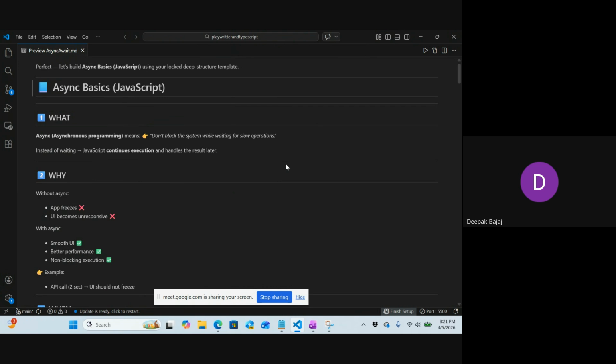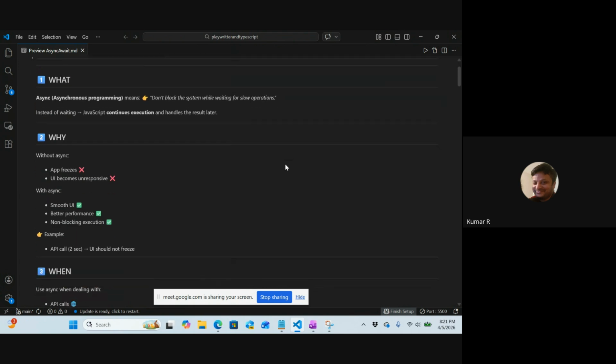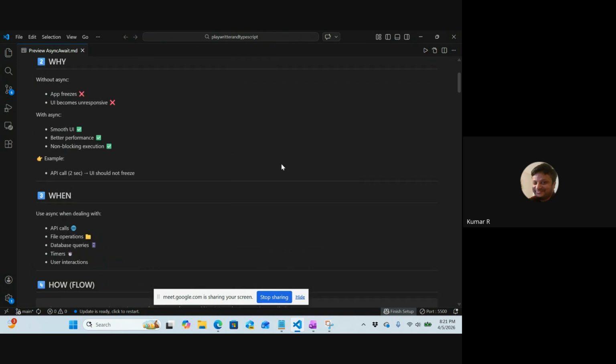Async basics: what asynchronous programming means. Don't block the system while waiting for slow operations. Instead of waiting, JavaScript continues execution and handles the results later. Why?